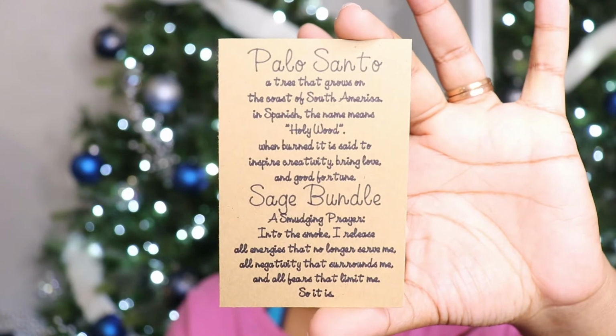Now, to go along with the Palo Santo sticks and the rose bundle, we thought it would be beneficial to provide a little information card with the wedding favor, just in case some of our guests didn't know what to do with the items, you know, what the symbolism was behind them. So on my Cricut machine, I was able to print out cute little cards with information about the Palo Santo and also about the sage bundles. This is what it ended up looking like. I did use the writing pen on the Cricut machine.